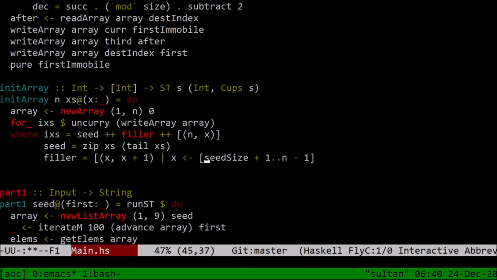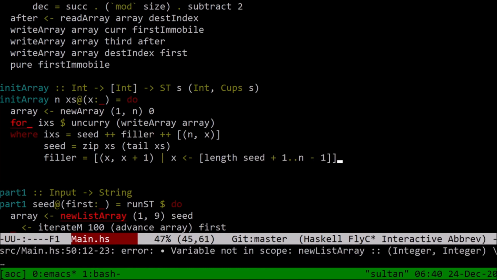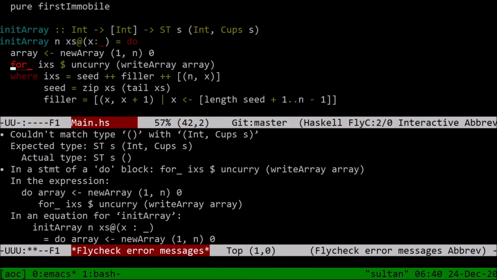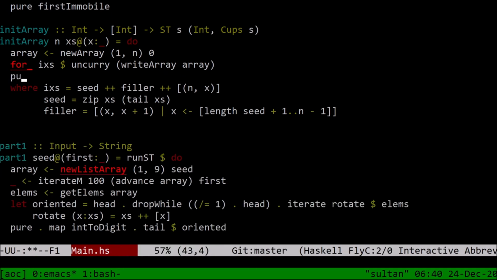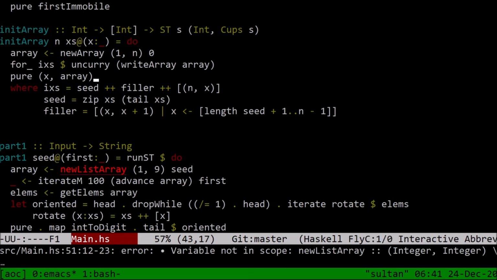And I'm actually only using seed size once here, so I'll use length seed. And it's just complaining I haven't returned anything, which is true. Pure of x array? Okay, cool.